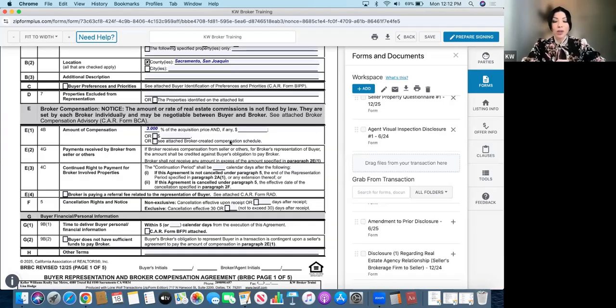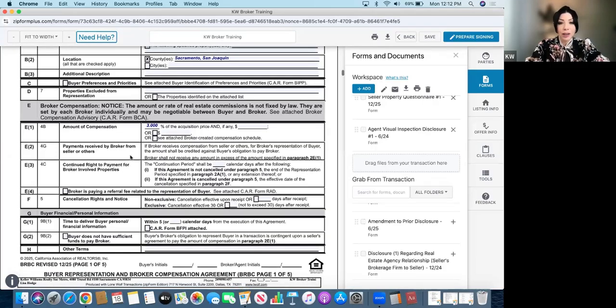And so any amount, you can't be compensated. So it's always easier to go higher and then do a modification of terms and then modify your commission down to the lower amount afterwards, depending on what you negotiate in the residential purchase agreement with that seller. So you can leave that in here.